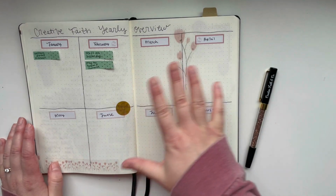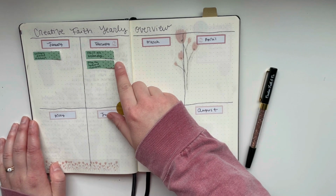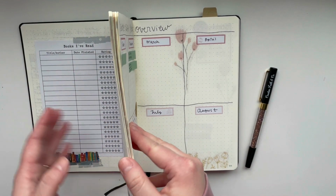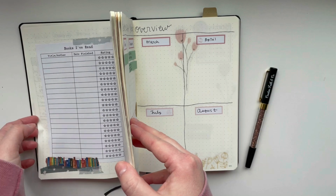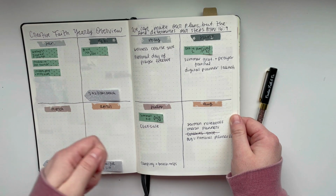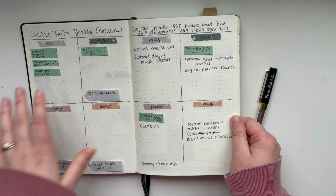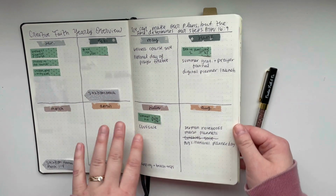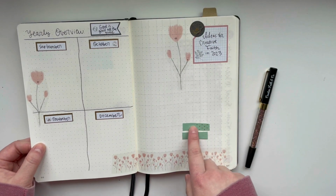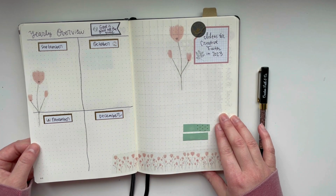And then I have this yearly overview page, and so what I like to do is put ideas for kits and projects and things on these little sticky notes, and then I can kind of move them around. So let me show you from last year. So you can see I have them on here. So, you know, I thought I would launch something a certain day, and then I ended up moving it. And so I like using sticky notes. Last year I didn't though have a page to put all of them because some of them I didn't end up doing. So I wanted to have this page for ideas.